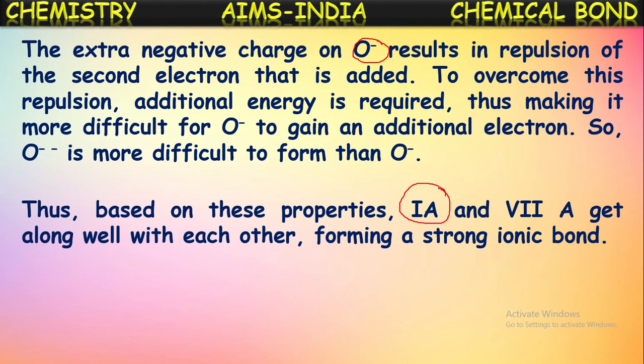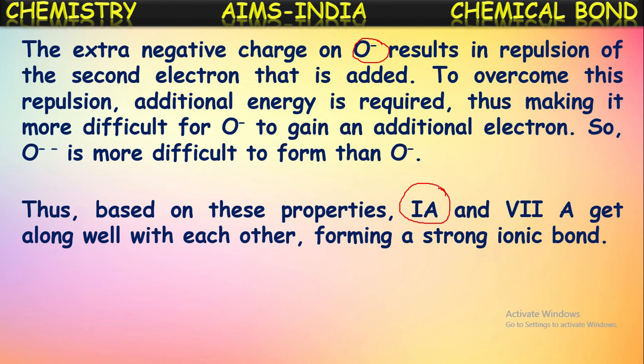What are those? Lithium, sodium, potassium, rubidium, cesium. These elements will have less cation charge and a greater size. We know in a period the alkali metal is the atom with the greater size, isn't it? And even they have the least ionization energy in all the periods. So as all these properties are there for these alkali metals, they can form cations very easily. So when they participate in the bond formation, they form strong ionic bonds.